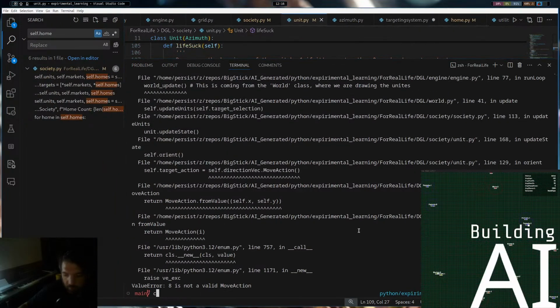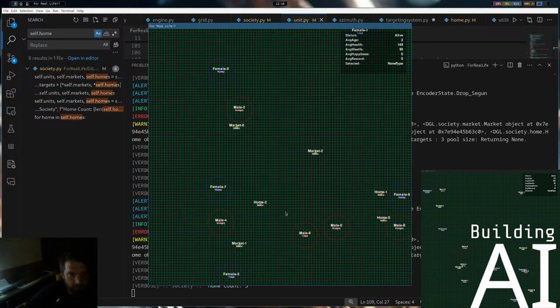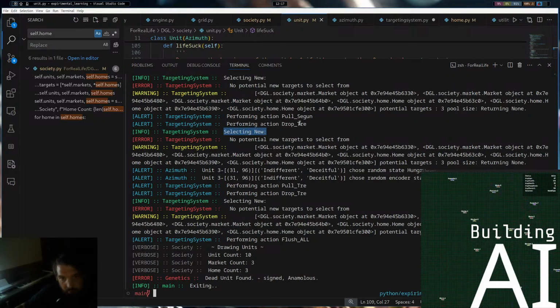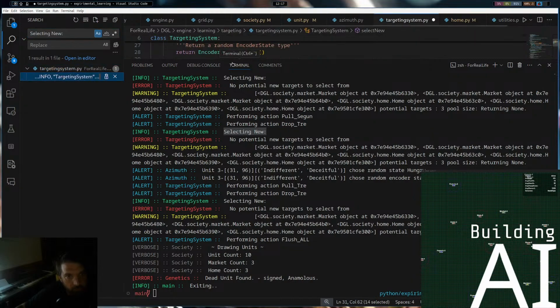We were looking back at our log, so let's run it for a bit. Let's close it. Selecting new. So when we call selecting new, so whenever we drop one, we should be selecting a new one.